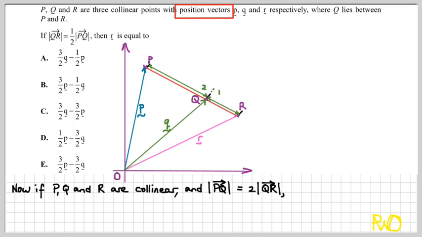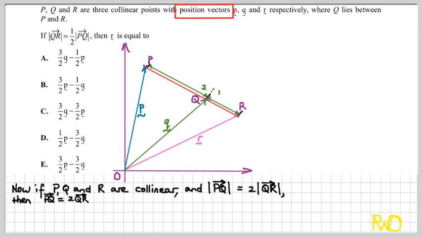Now, if the magnitude of PQ is twice the magnitude of QR, and if they're collinear, in other words parallel, which is what we need to know in this case, therefore we can remove the modulus lines and say that PQ must be exactly a scalar multiple of QR because they're parallel to each other. Can't we? Now, that's the leap of logic you've got to get. Right? Now, if you've got to that point, I've got a lovely diagram.